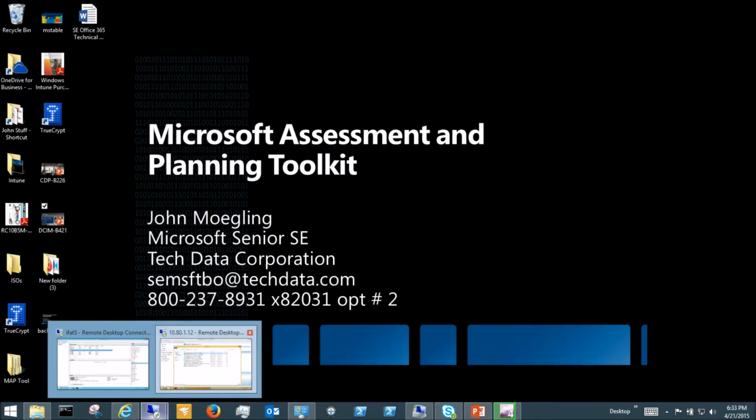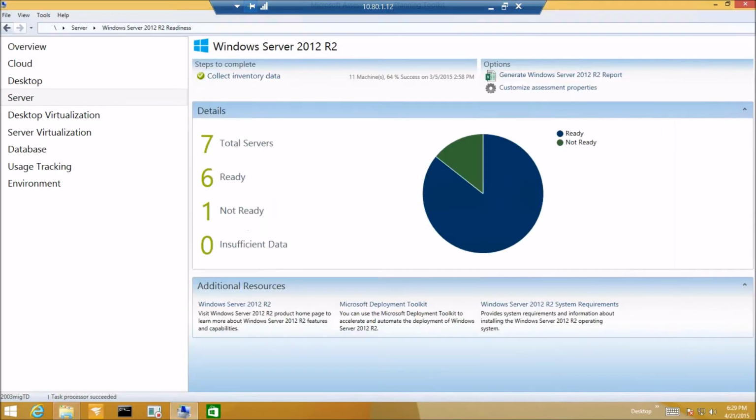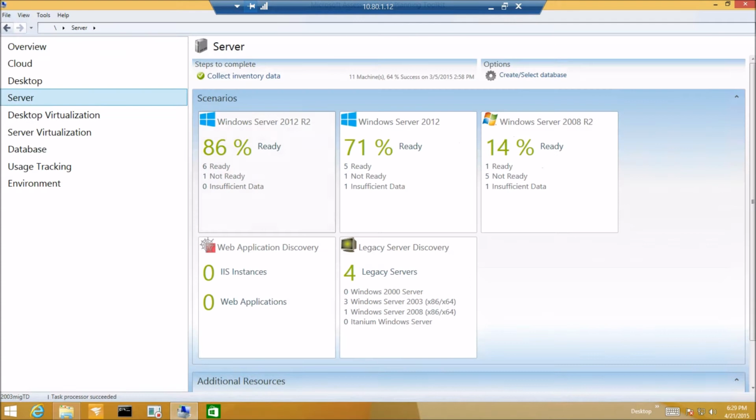So first, let's take a look at the server assessment piece of our Microsoft Assessment and Planning tool. As you can see from the overview, when we go and click Server, it gives us a nice overview splash screen that gives us a general roundup of what the Microsoft Assessment and Planning tool has found.